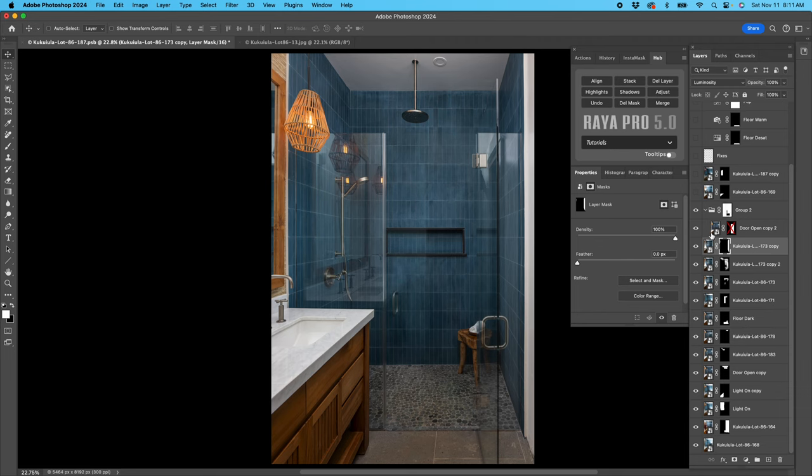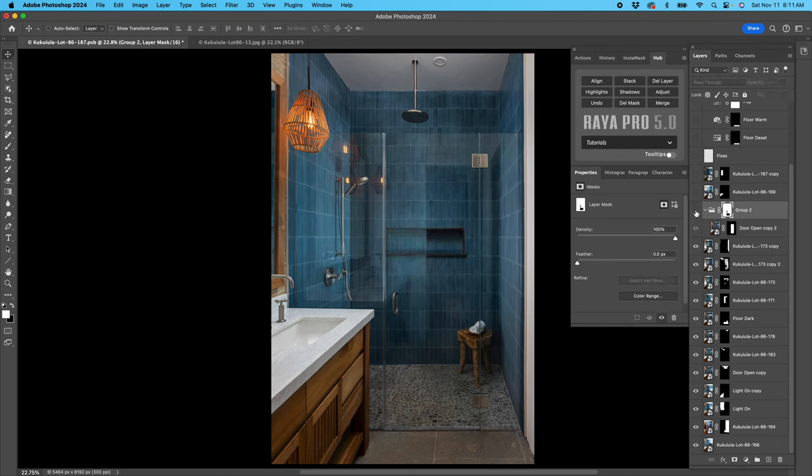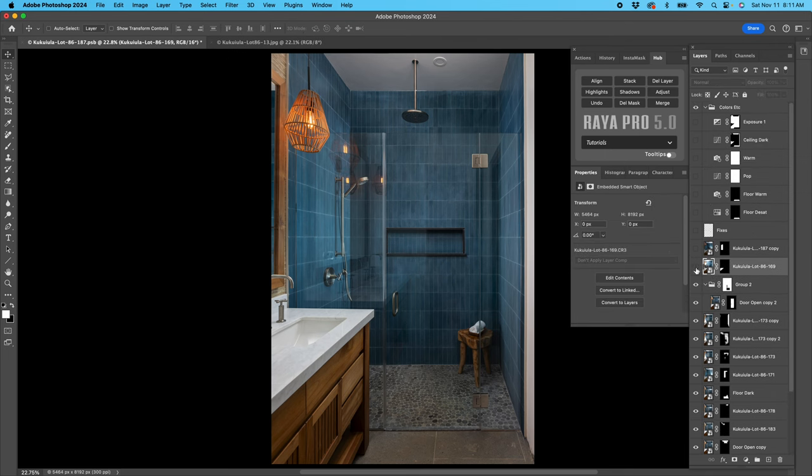Once I brushed it in, I decided to brush a little bit of it out. So I put it in this group layer, but you can see, again, evening it out here. So this would have been a shot where the door was open and I'm brushing that in. We're setting it to 60% opacity here. And now this middle section is starting to get a little bit better looking with a lot less reflections and glares in that glass.